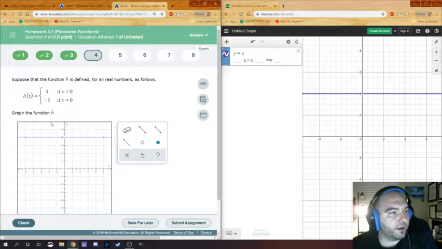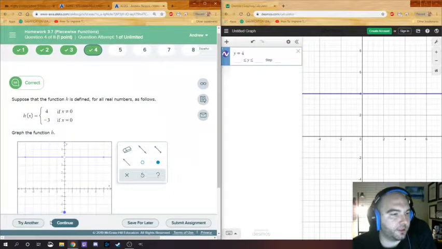In my case, though, it's everywhere except for 0. And so what they did was they basically moved that dot somewhere else, and apparently it goes to -3. So there's a nice line with one cutout dot that jumps down to -3. So everywhere you're looking at the function is 4, except for at one moment, instant in time, it jumps to -3.